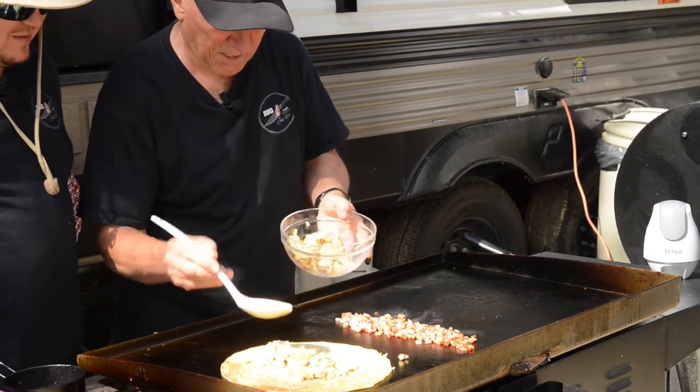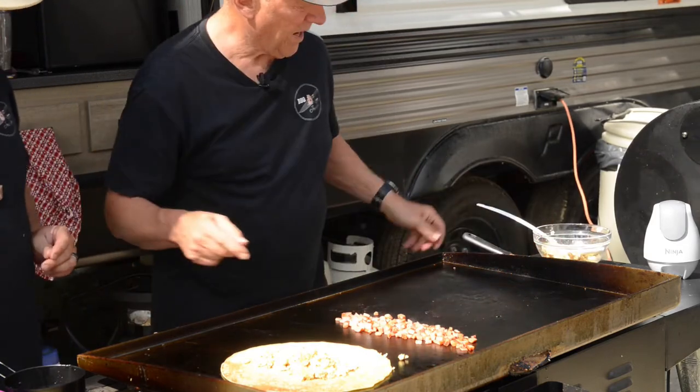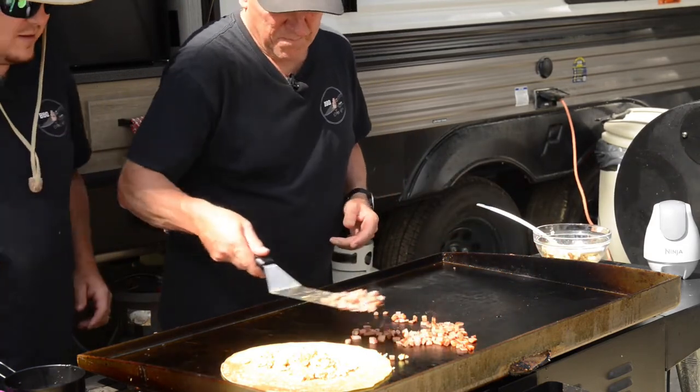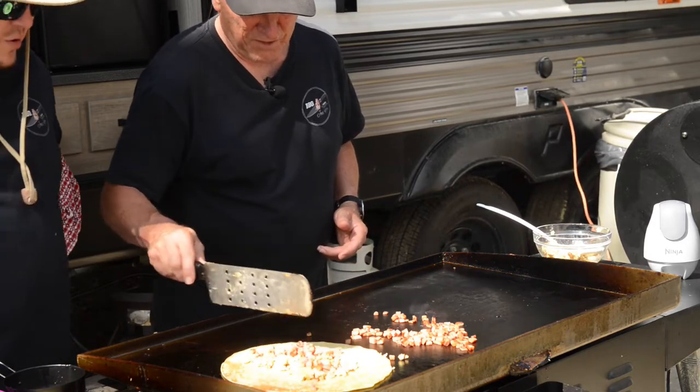Yeah, it's probably about half, eh? Oh, that looks, yeah, it's about half. Okay. It's going to be a nice crepe. So let's put some ham on there. Okay. Dress her up, baby. Nice thick ham like that.